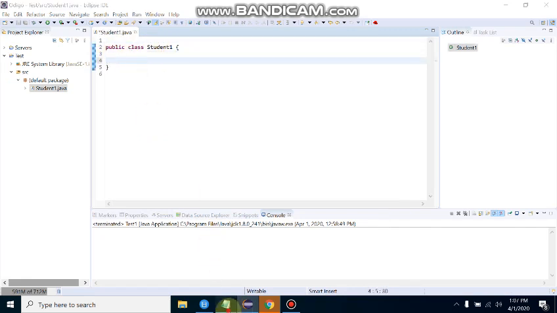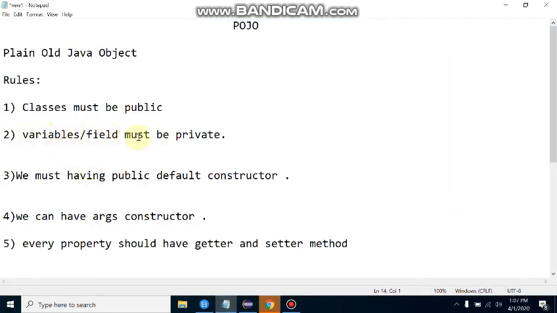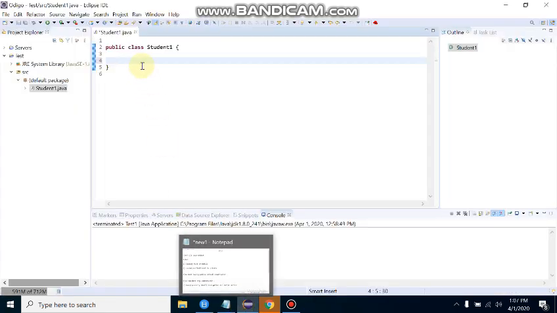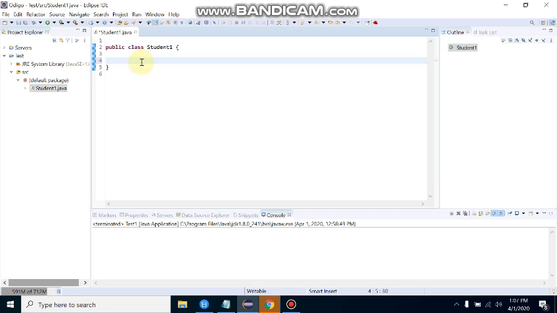My second rule is the variable fields must be private. All my fields, all the members, are private. So I have taken three fields here: name, id, and age. My first field is private, String is the data type, and name.